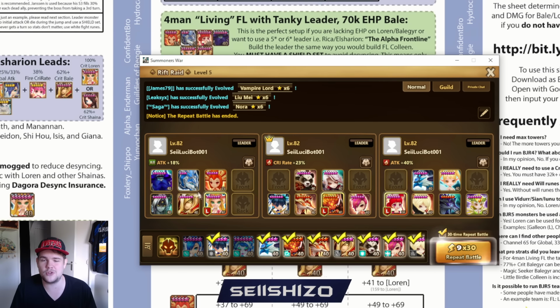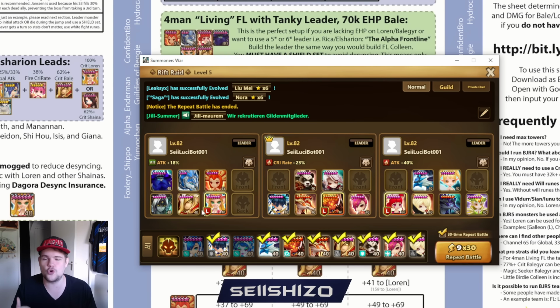So the time in between the Bale moving and then these two moving gives it enough time to where I can clear the whole thing. You could also make the Lucifer move in front, that is totally fine. Like Lucifer in front or behind the Bale, that's totally fine. As long as it just moves before these two. And then you have the other team.